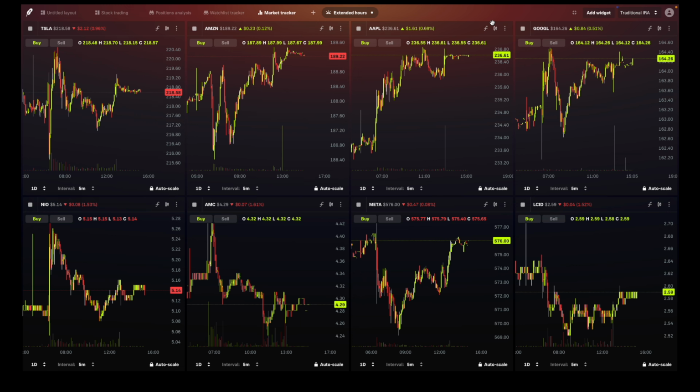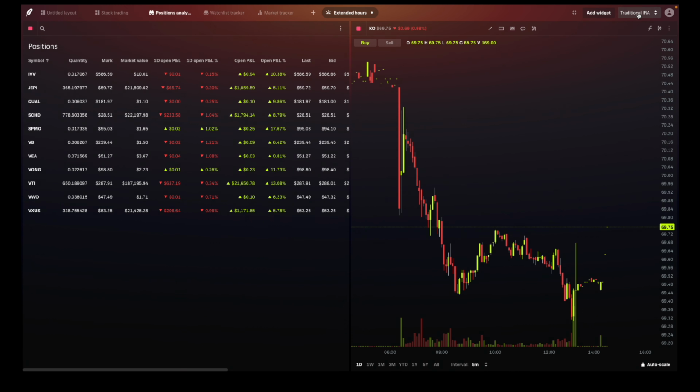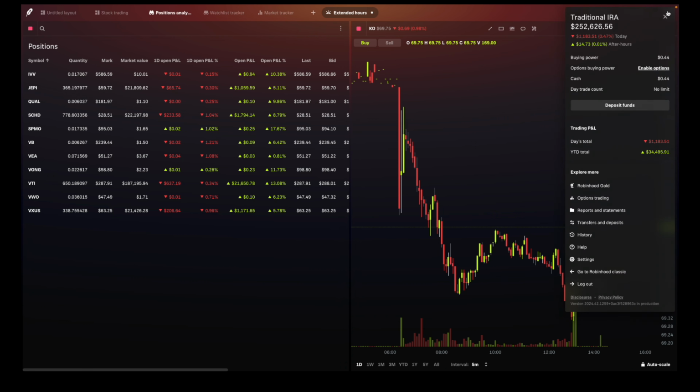So thus far, we looked at my taxable brokerage account that I use mostly for dividend investing, but I can also click into my traditional IRA and view similar things there. So if you have multiple accounts with Robinhood like I do, it works. Then the little settings icon on the top right corner gives us some basic information about our account, about our returns, and then more general account settings type of things. It also gives you the option to go back to Robinhood Classic.